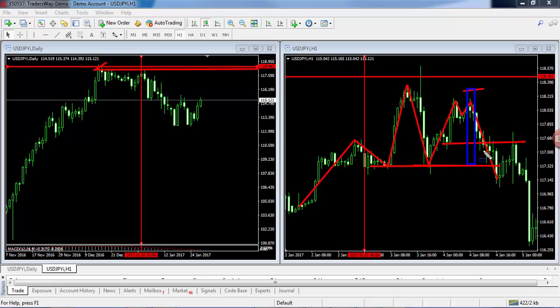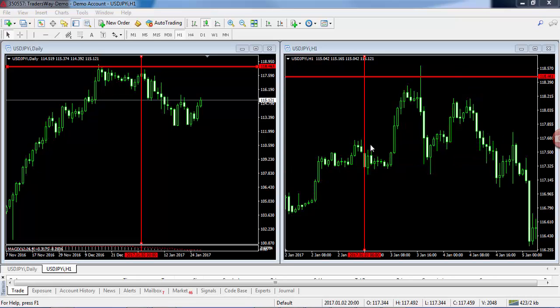But at the end of the day, you want to ensure that your stop loss is outside of the swing point and you're actually going to be in the trade to go lower, because if you're not in the trade, you're not going to make money. All right. So that takes care of that.